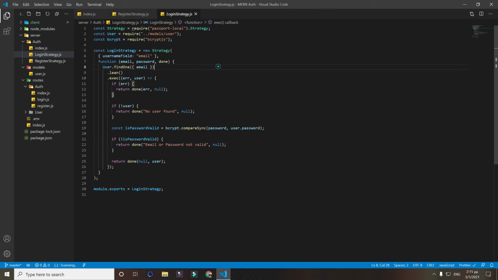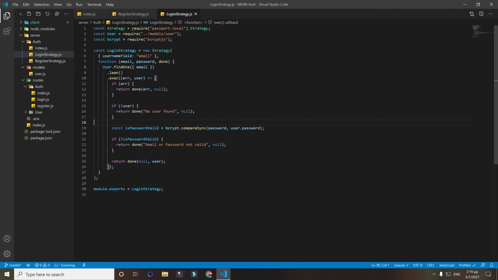Again, for the login, we do the same here. We don't want to use the username field, so instead we're giving it the email. You have a password option for that actually too. I forgot to tell that for the register. You can do the same, so set the password field to something else. But right now I want to validate the user using their email and password, so I'll just leave it like that. So again, we try to find a user with their email and check for an error. Otherwise, if there is not a user, we say no user found.